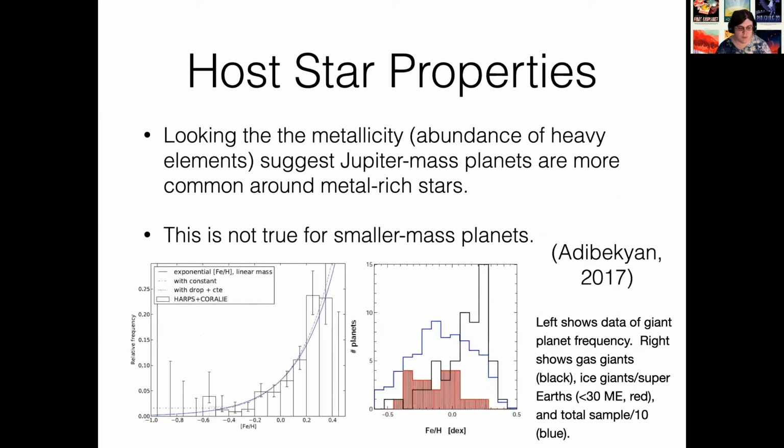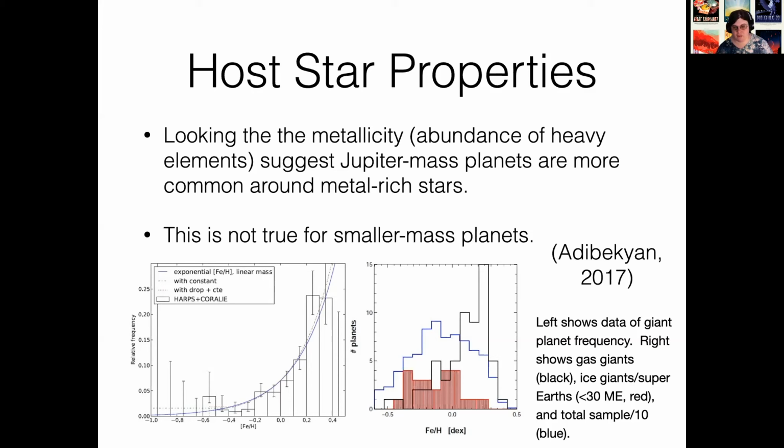So let's talk a little bit about the host stars. If we were looking for planets, especially with methods that require detailed study like radial velocity or astrometry, we want to be able to predict which stars are most likely to have planets. Transits and microlensing, we can kind of cast a broad net. But once we find things with those methods, we can try to disentangle what planet host stars are like. First thing we might want to look at is the metallicity.